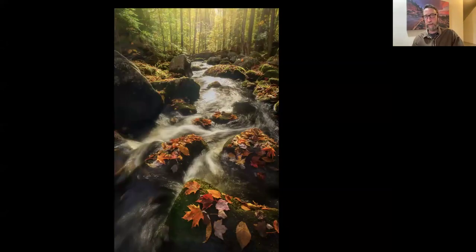Here's another example: wide angle, probably 14 or 16 millimeters, but in the forest this time. And here it wasn't so much the background that was driving the composition. Well, I guess I'm going to back up. It kind of was the background driving the composition, because I really loved the way the backlight was coming into the forest. And I loved the highlights on the surface of the water and that subtle little S curve as it snakes through the midground. And so then it was, okay, I want to find some nice fallen leaves. I want to find some nice rocks. This stream happens to be kind of unique in my area. We don't have a lot of moss-covered rocks on the streams where I live. So this was kind of a unique location. And once again, triangle-shaped rock in the foreground and midground.